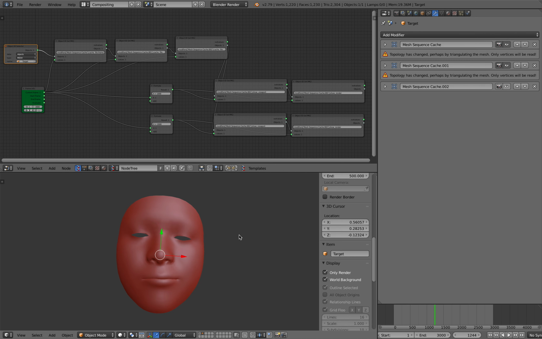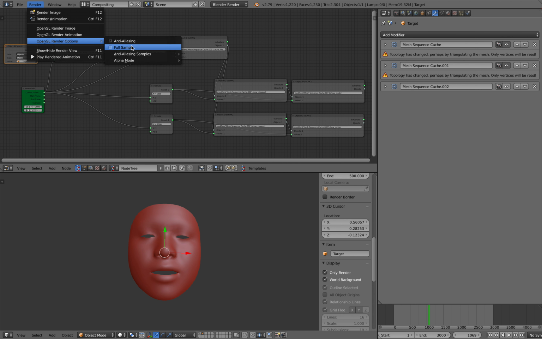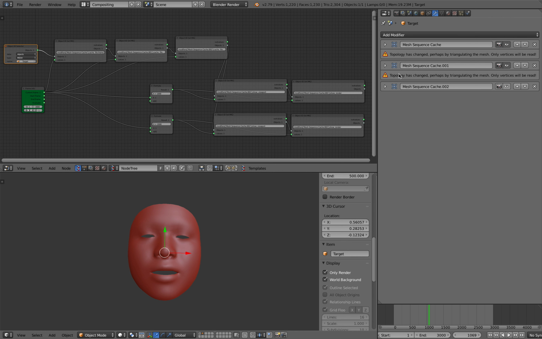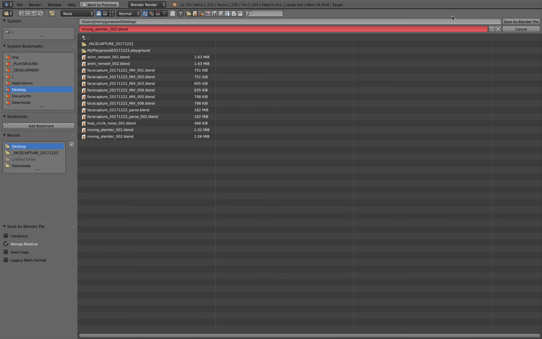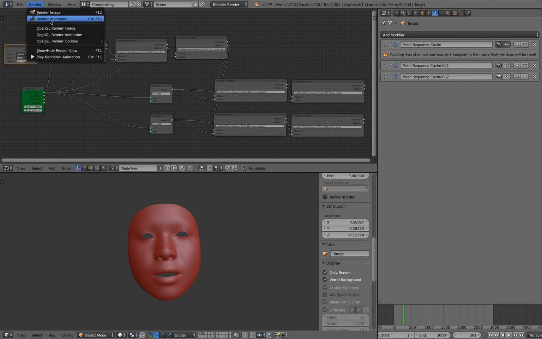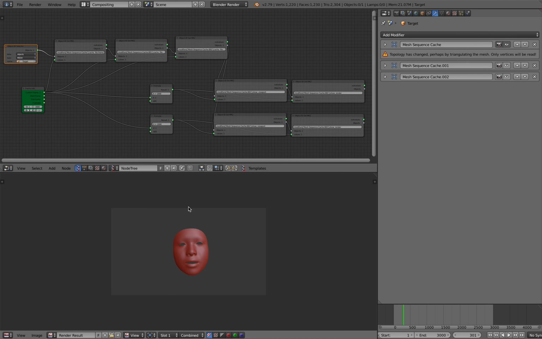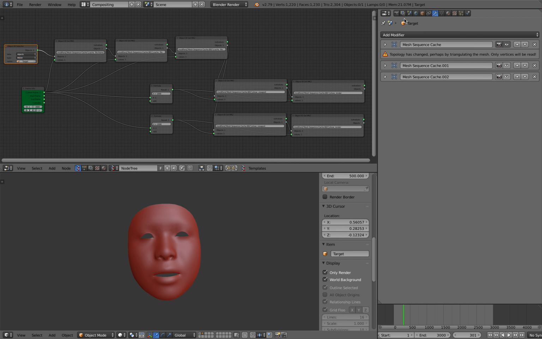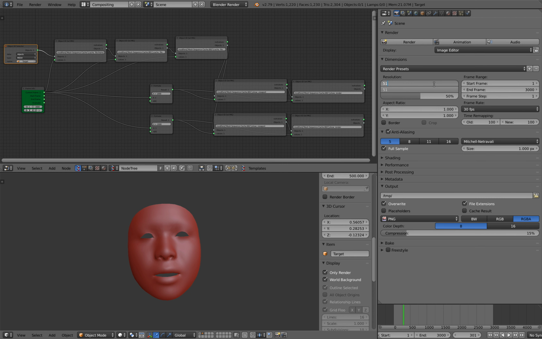There you go, magic, suddenly smooth. That's a quick trick there, and then you can render it out. Rendering using OpenGL is going to be super fast, especially with anti-aliasing at 5, and it still works. Let's try this. Let's save it first. Render, OpenGL render image. There you go. And if we render at 512 by 512 or even smaller, it's going to be super fast.